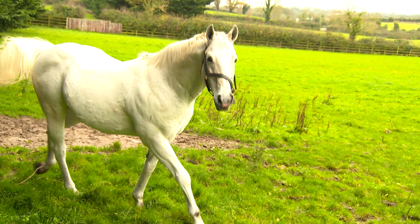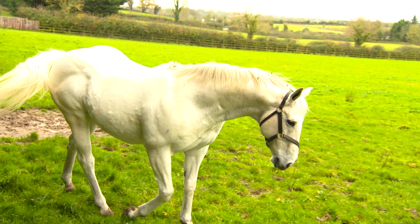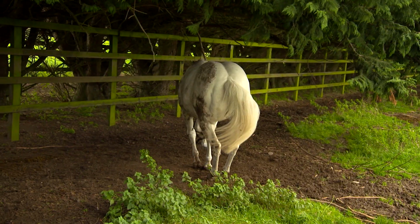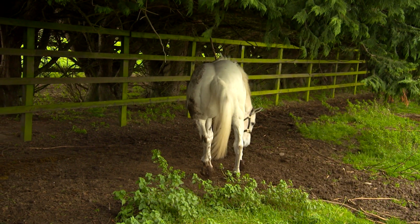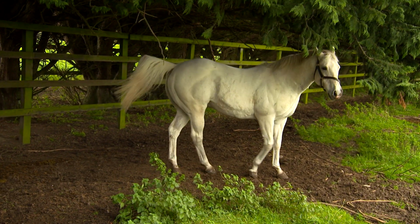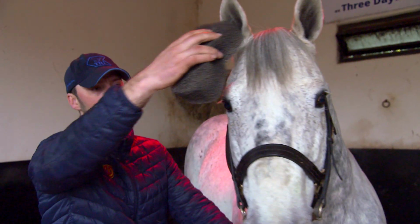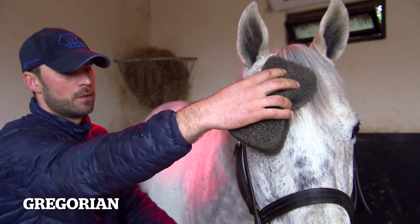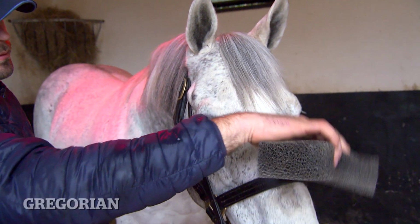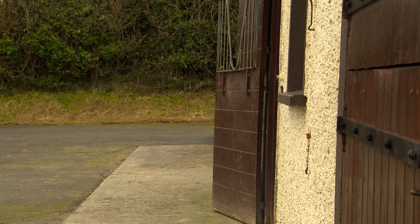Clodovil and Gregorian are a dynamic duo, a father and son team of gorgeous greys, and we are thrilled that the 2 of them produced the 2 top-rated 2-year-old fillies in France this year. So we had Tiger Tanaka, Clodovil's Group 1 Prix Marcel Boussac winner, and Gregorian's Plain Chant, winner of the Group 2 Criterium de Maisons-Laffitte. And Plain Chant also broke the track record in Chantilly over 6 furlongs when she won the Prix Clips.